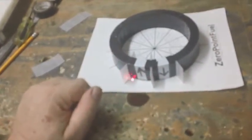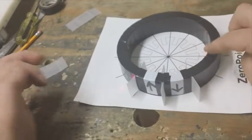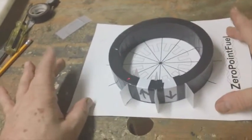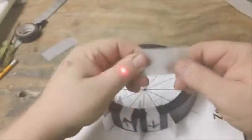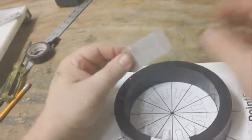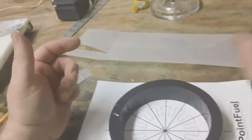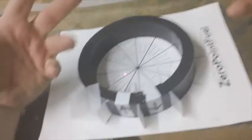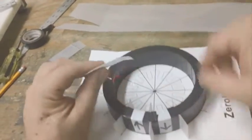I started putting this core together and wanted to show you some little tricks I figured out while building this. I'm using the template so I can get the alignment right on each one of these coils. This material came from a dress box — they use it in storage boxes. It's fairly flexible, and when you bend a crease it leaves a little white line. It's perfect for this. You could use plastic from a peanut butter jar, but this worked best for me — it's really thin so I'm not losing any space between each one of these coils.